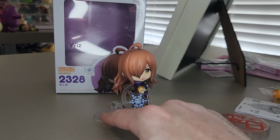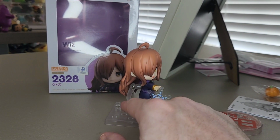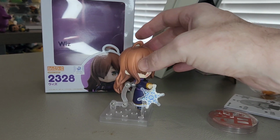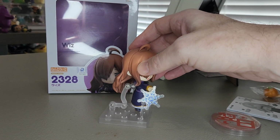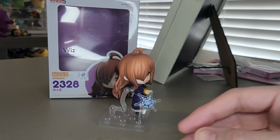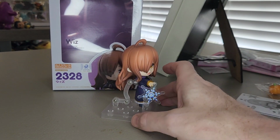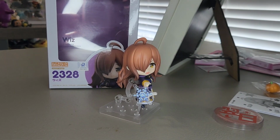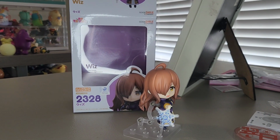You always are a little bit worried that it's going to scratch as well. But see, I kind of point her and she goes back down. So her head is a little bit weighted at the same time, so that might be why she is a little loose on mine.